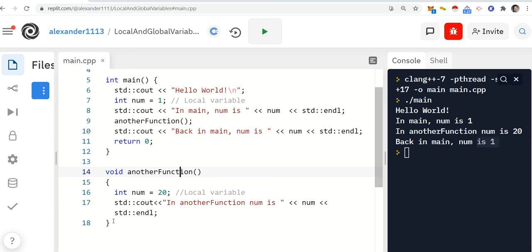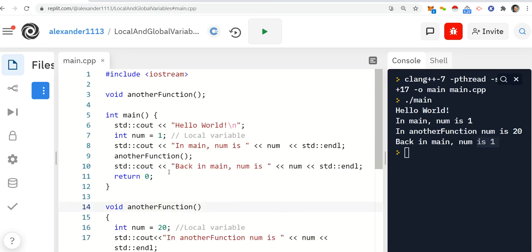There's another concept called a global variable, and you've seen this in my previous lectures, where I went over global constants in my introduction to programming course. We can declare a global variable outside of main, which means that now I can do the following.